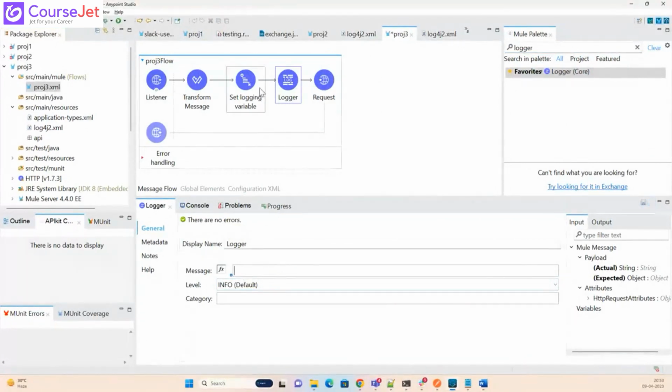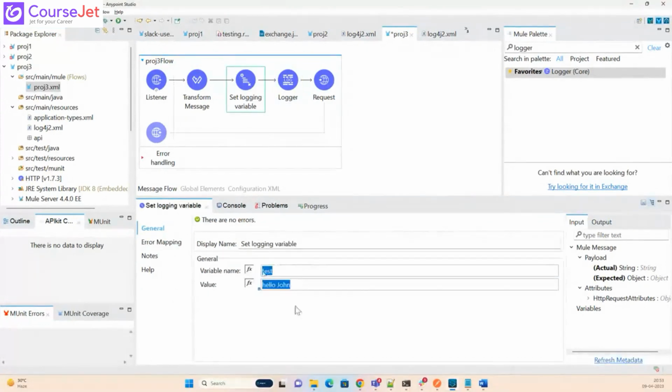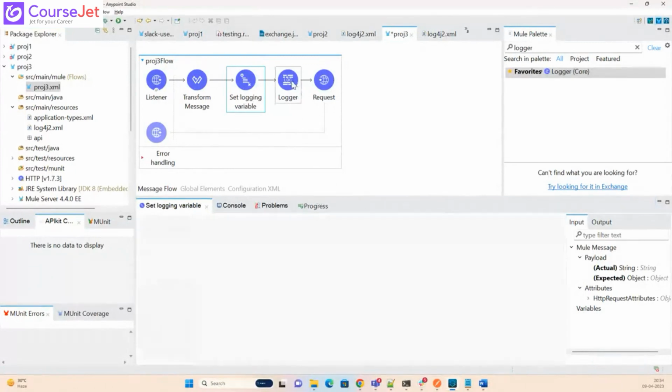But here you are providing a variable and its value, which will be available in your whole flow. So if you want to print this variable again in the future, you can use this variable value here. So let me tell you how.